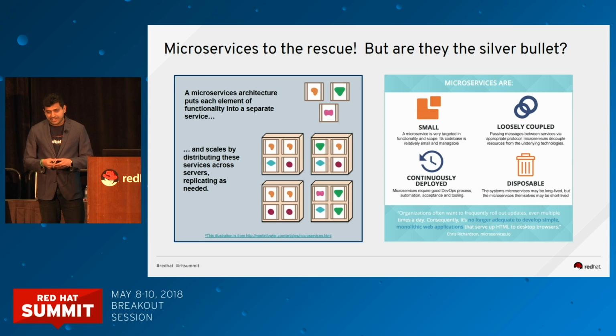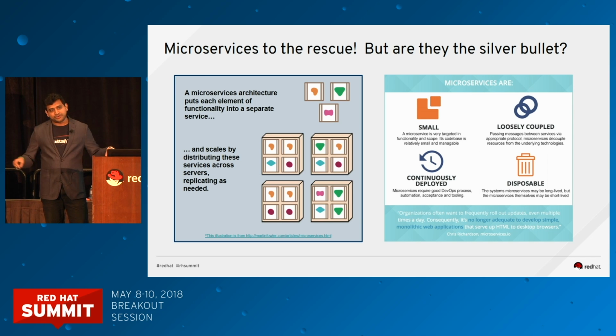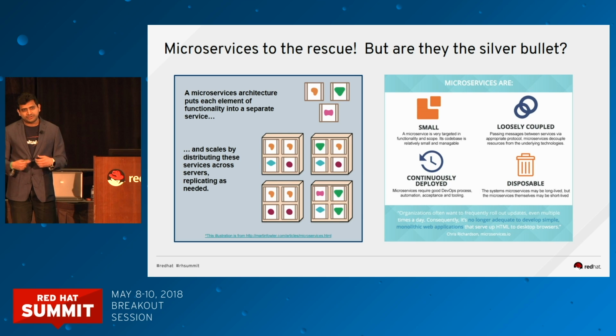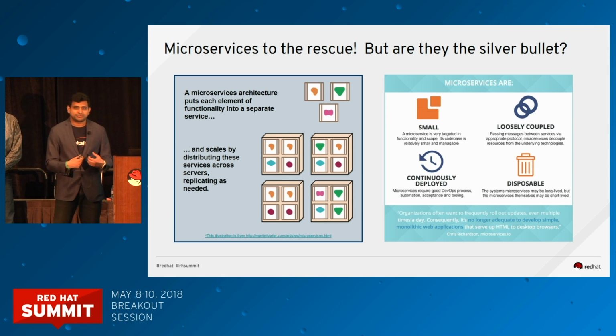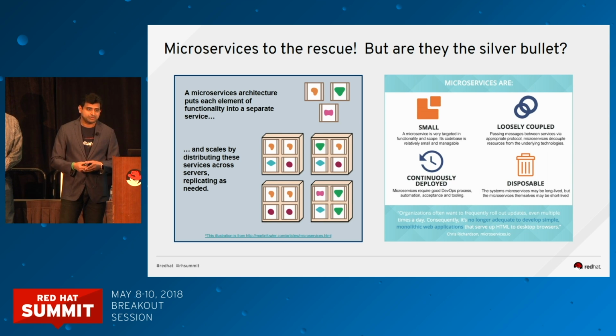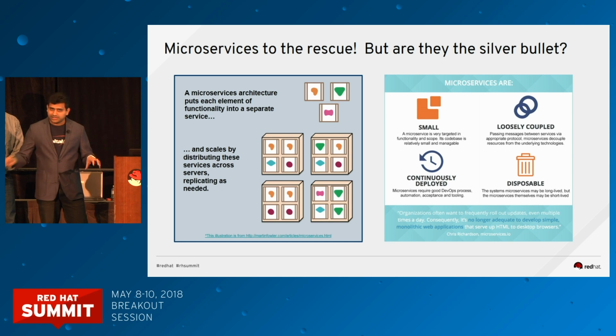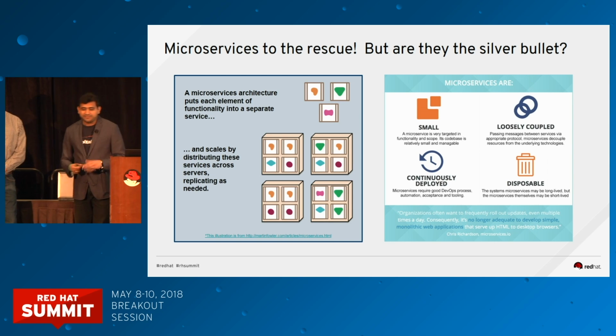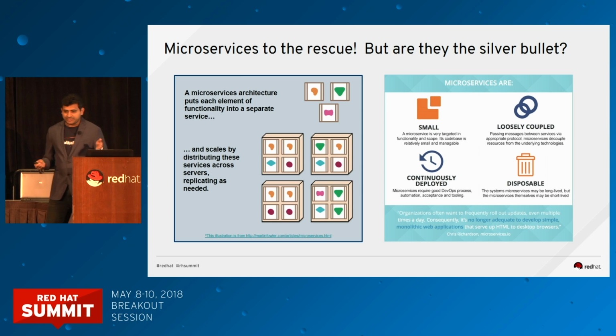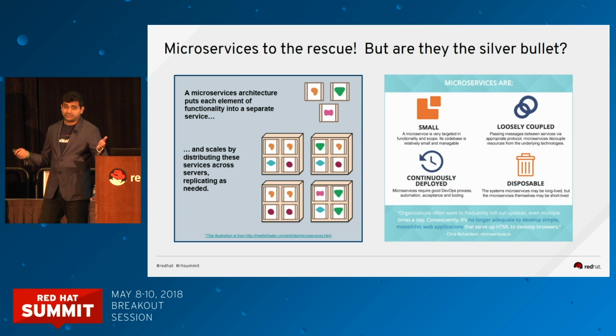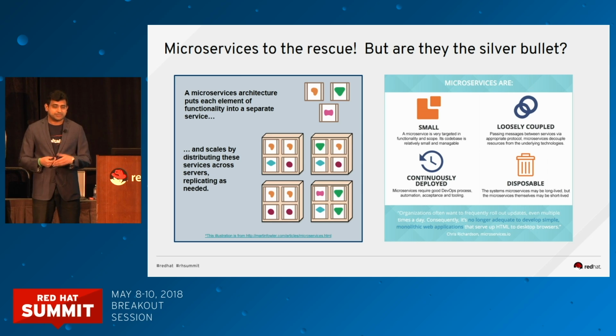Polyglot. As a big monolith is broken down into n number of microservices, they can be written in different programming languages. You don't have to stick to the same language. For example, one can be written in Java, another in Go. In fact, I've also seen some enterprises going for polyglot persistence, where they have used multiple databases.